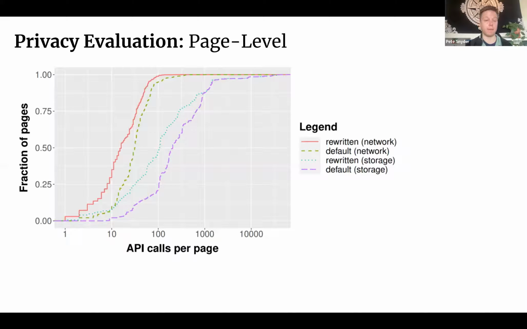The reason this graph is important is that you could also just prevent API calls by breaking every page. You could just throw an exception at the start of every page, and that would make your privacy numbers look great, but it wouldn't show that you were actually doing what you wanted to do. This graph suggests, at least, that we're able to effectively distinguish between wanted calls to these APIs that are happening in unlabeled scripts and privacy harming calls to these APIs that are happening in the target scripts that we want to rewrite. So again, it doesn't 100% tell us that we're doing it perfectly, but it is one more piece of evidence that suggests we're doing what we think we're doing.